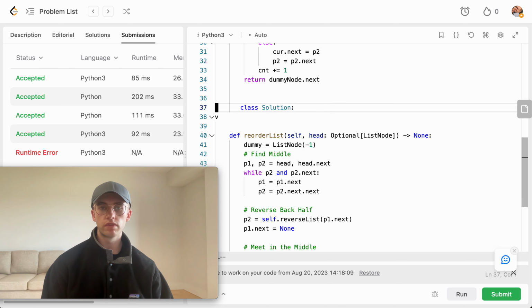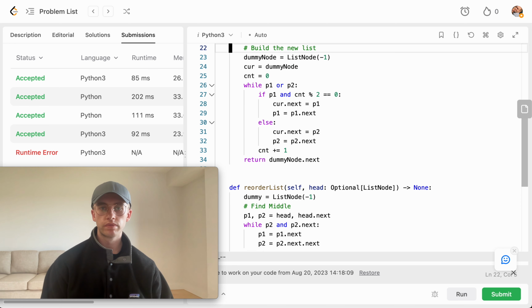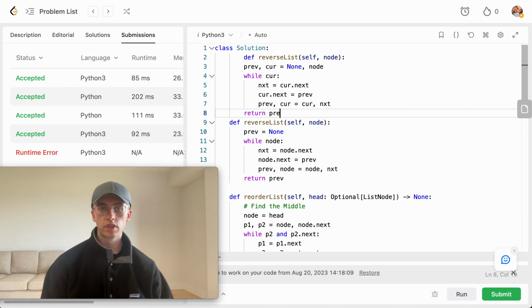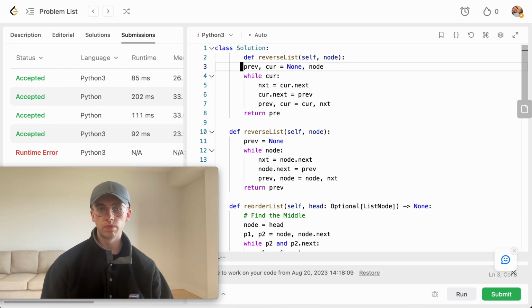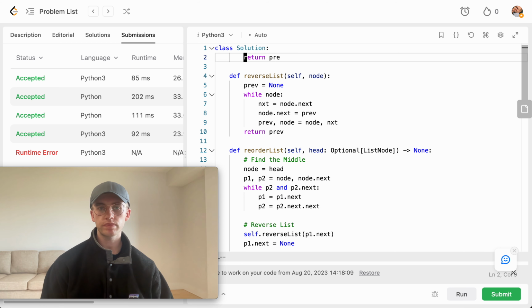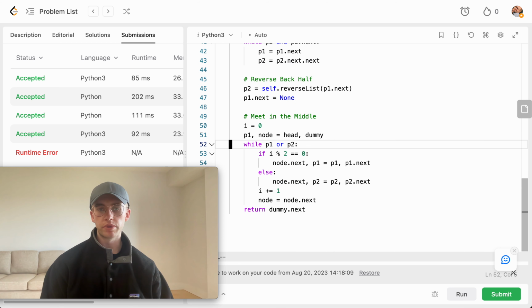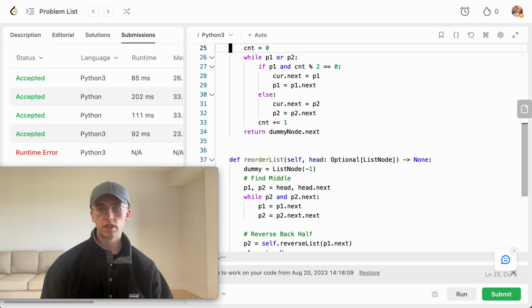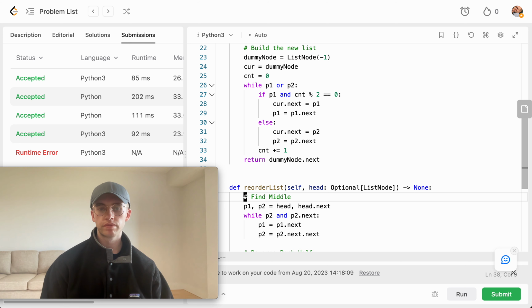That should be fine. Are we reversing the same? Previous is none, while the next equals node.next, previous, and we swap it. That looks good. Then from here, our dummy node is that, and then our P1 and P2.